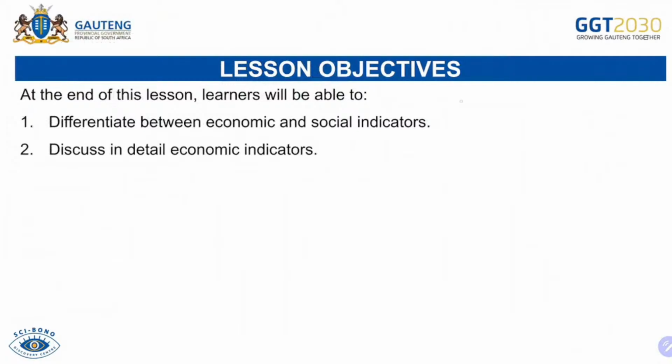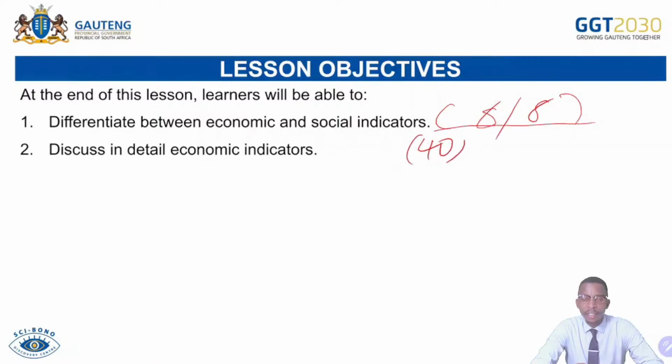Remember, if you are given a question of this type, it will be 8 marks. If you distinguish or briefly discuss, it will be 8 marks also. Or maybe there can be a higher order question here for 10 marks. 10 marks is an additional part if your essay comes from one of the indicators. Discuss in detail economic indicators. This is for 40 marks.